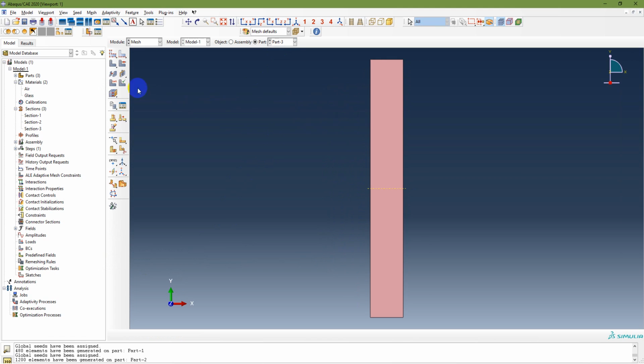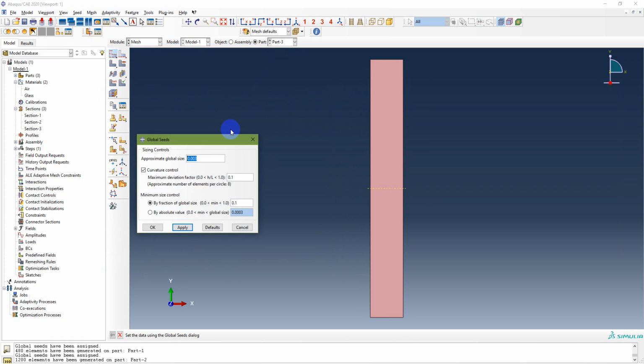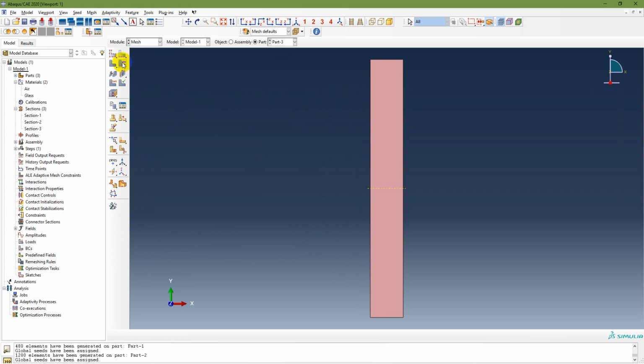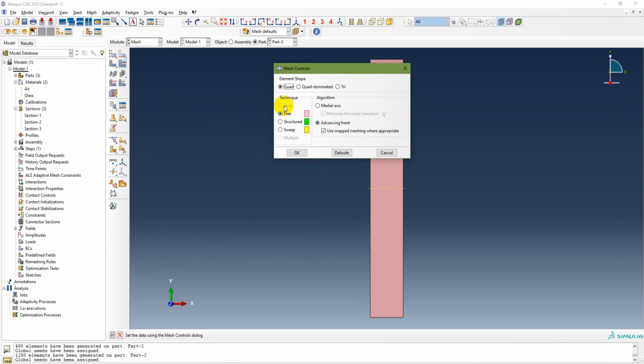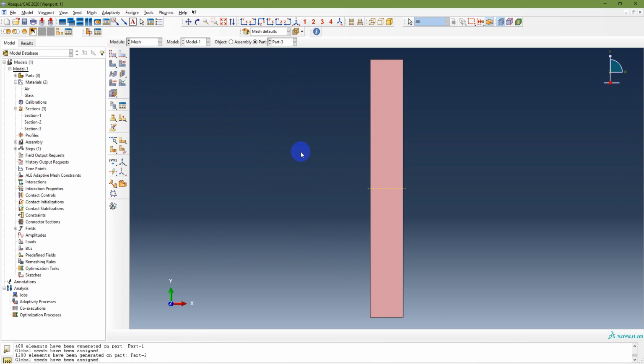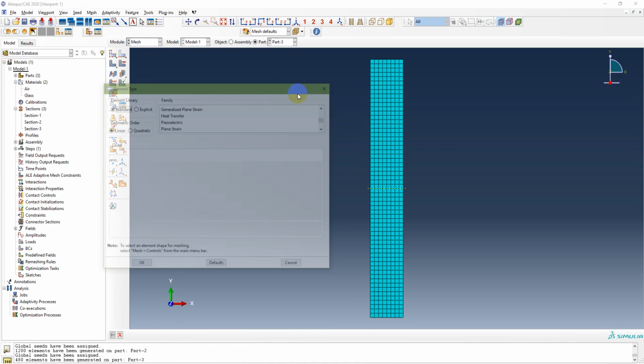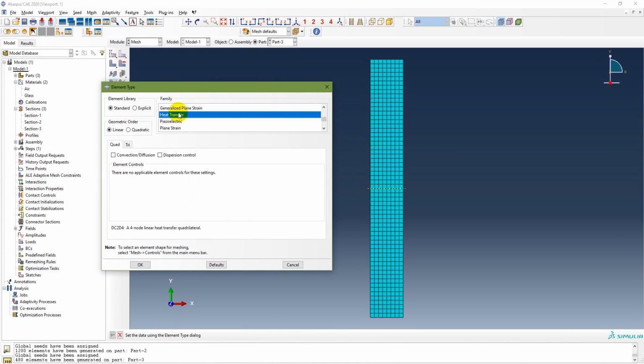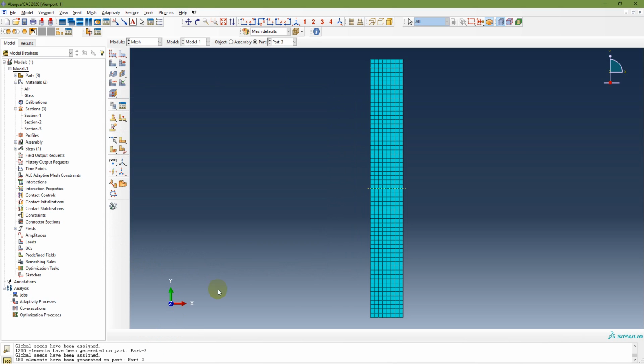And then part 3, again the same one, 0.5 millimeter or 0.5 into 10 to the raised power minus 3. Assign mesh control, quadratic, free, medial axis. Then mesh part, yes. And then assign element type, heat transfer.